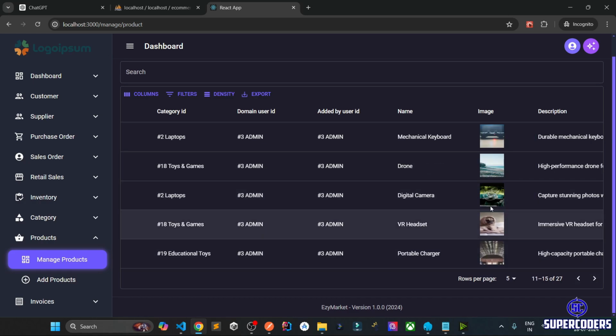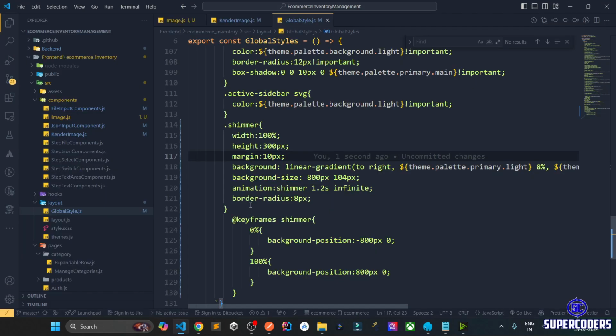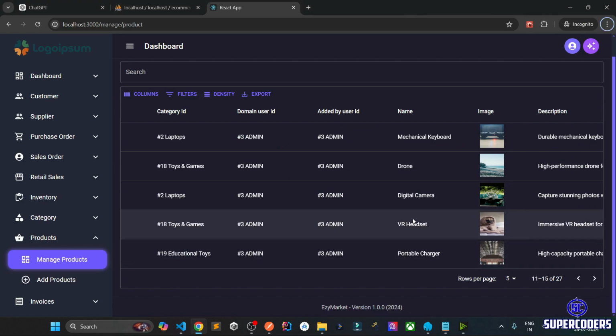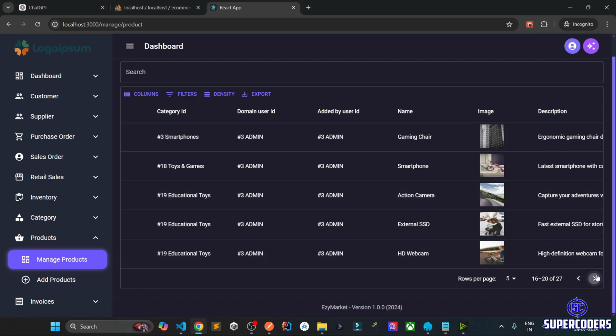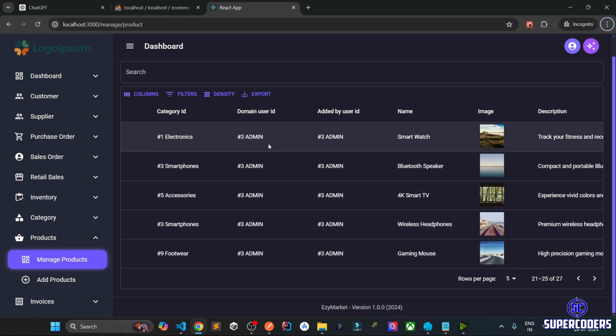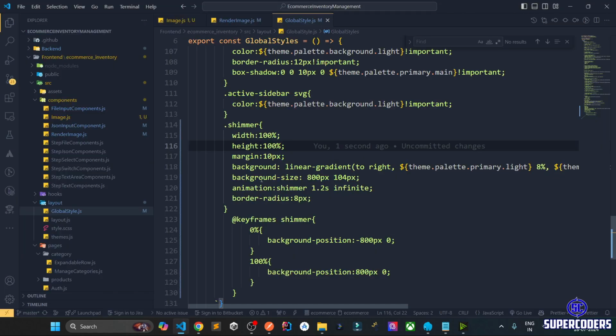It is showing but not so good. Here instead of setting height in pixel, set it 100%. Let me check. If I check again, I think it is looking much better than the previous one.